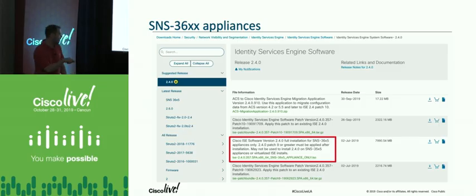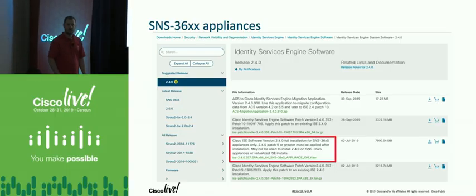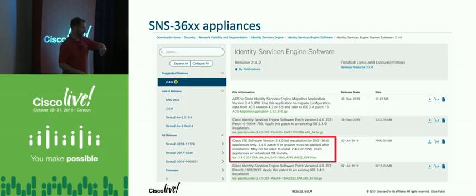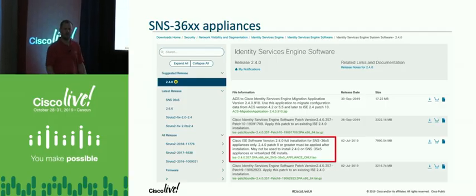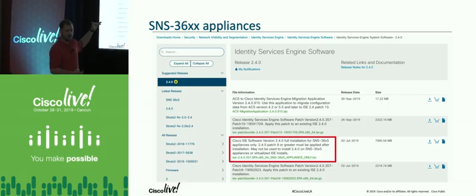The key note here is you need patch 9 or greater. So if you have an existing 2.4 deployment and you want to add a 3600 to that deployment, make sure that you're at patch 9 or greater. As you can see, September 30th, we released patch 10. I don't remember whether in the last month we've put one out additionally, but patch 9 is the minimum to be able to run 2.4 on the 3600.